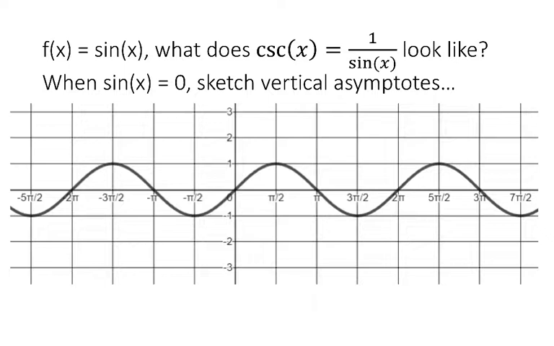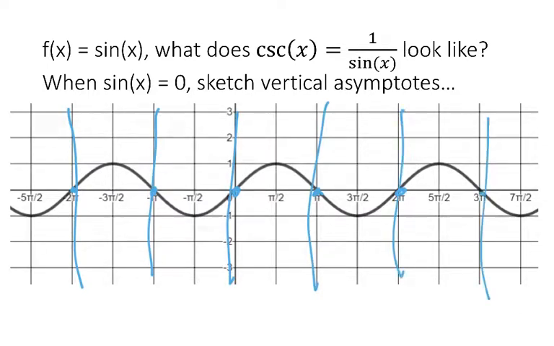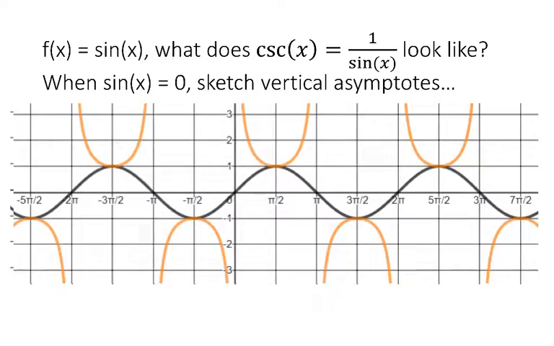And we can do the exact same thing for sine. So here's an x-intercept, x-intercept, x-intercept, x-intercept, x-intercept, x-intercept. Here's where the vertical asymptotes are going to be. There they are. Look at that. There are some vertical asymptotes, right where we thought they would be, right where sine is equal to 0. So if you know the shape of the sine function, you basically know the shape of the cosecant function. If you know the shape of the cosine function, you basically know the shape of the secant function.